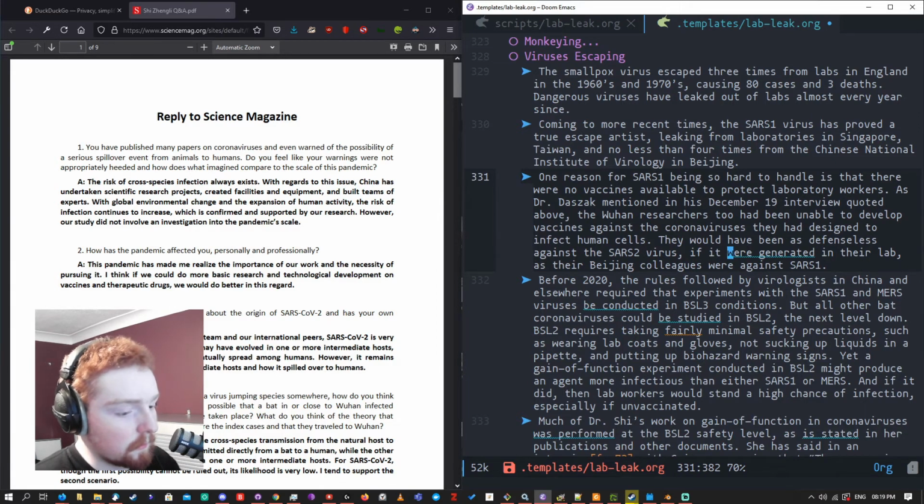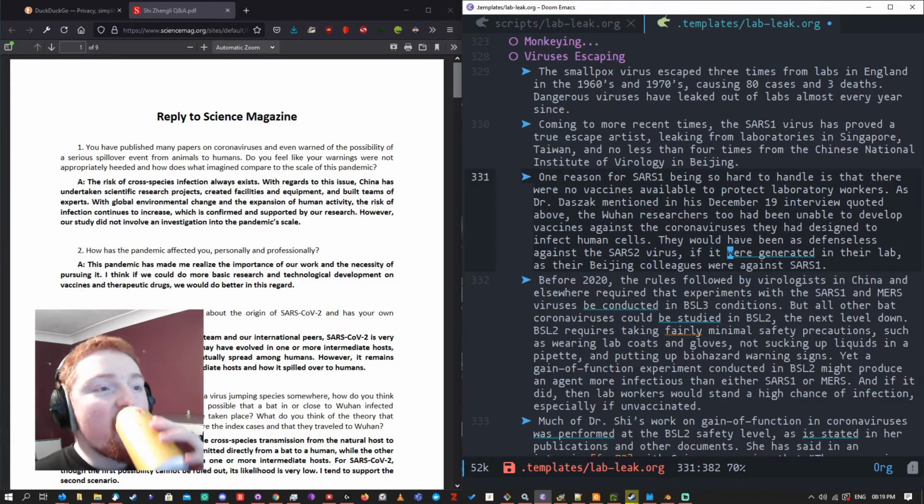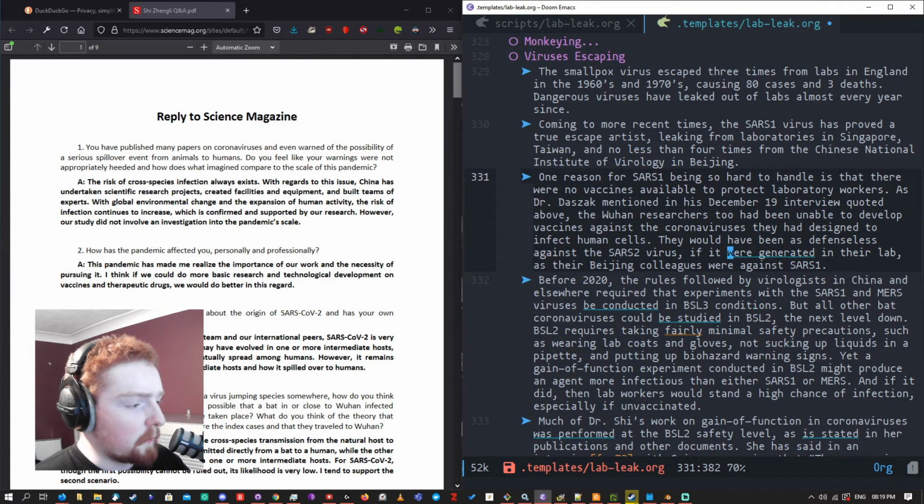It's an argument for it being natural because if the CCP had created it, they know what it's capable of. Not necessarily. They just know that it's a modified virus. They haven't actually tested its viral spread. Which, now they have. Now that it's been released, they know exactly how infectious it is. They can only really guess.